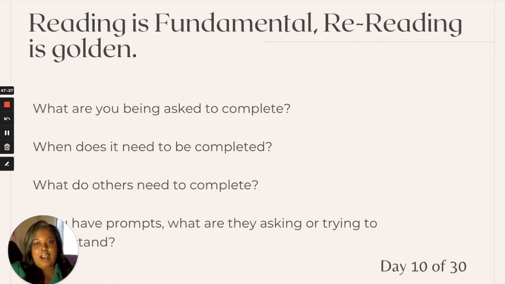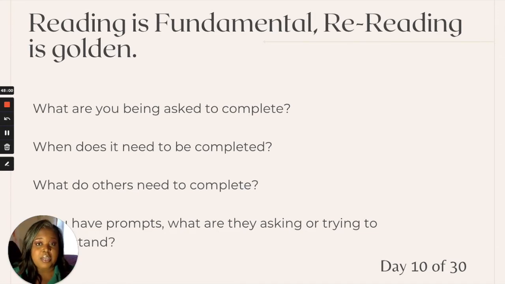So I'm just going to put it out there that reading is fundamental and rereading is golden. This is where you want to start. You want to actually read the application, just read it through. I know one of the things that most people like to do, and I'm the same a little bit, is that when I have an application that I want to do, I want to immediately just start filling it out. And of course, the basic stuff like what your name is, please get that right, where you live, all of that stuff, that's important. But you want to just stop and read through the application.